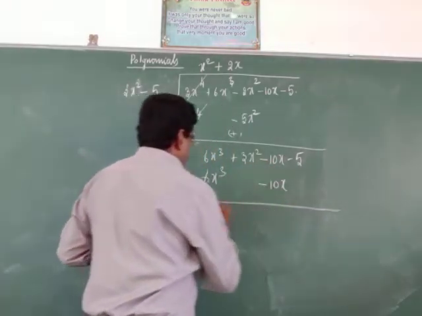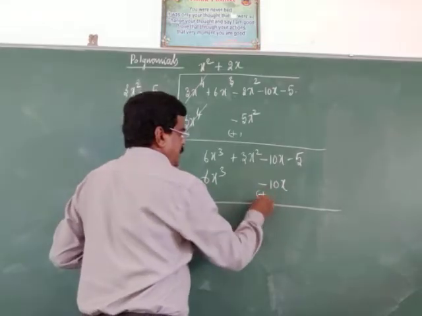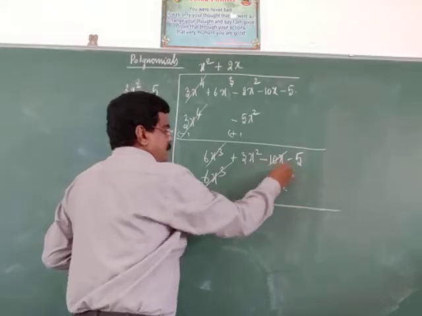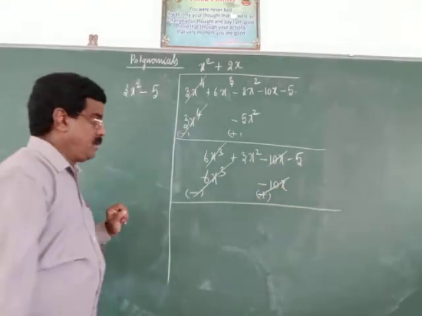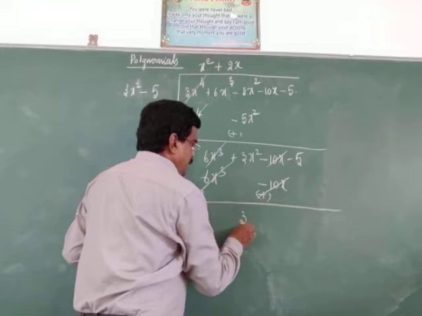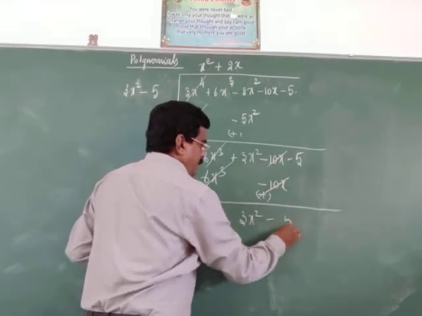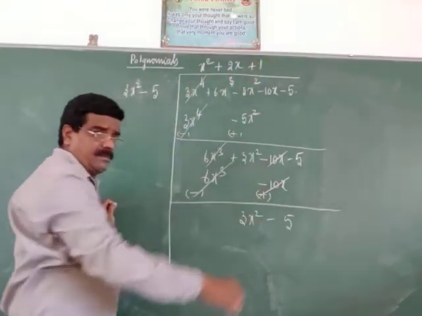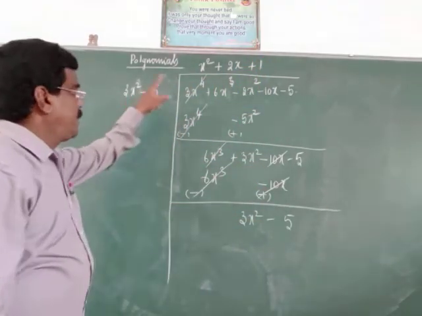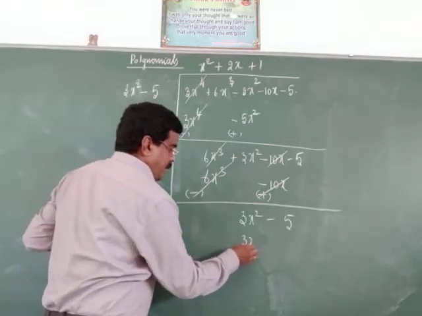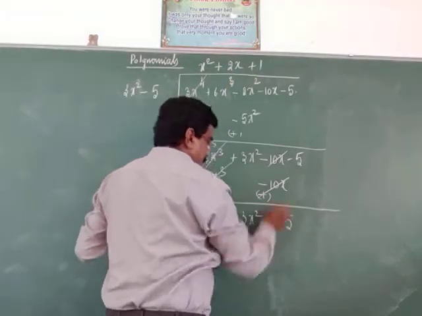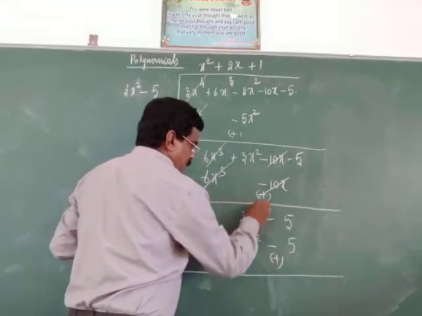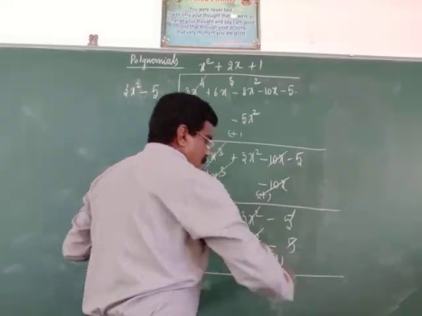Again show the changing of sign, minus, this become plus. See, 6x cube minus is cancelled. Again minus 10x plus 10x also gets cancelled. Now we will be remaining with the expression 3x square minus 5. See, 3x square divided by 3x square means 1, that is plus 1. Plus 1, you must know that. So 3x square into 1 is 3x square. Minus into plus minus 5 ones are 5. Again change the sign. Show the cancellation. The 0 is the remainder.